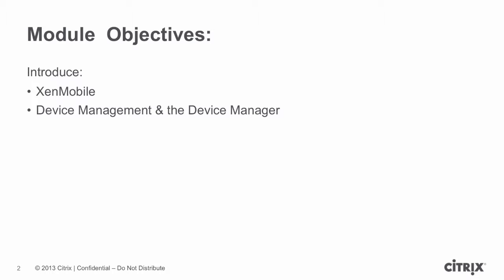This is the security component. This component will deliver all of the security policies that you would like to your Android and iOS devices. We're then going to take a look at the application controller. Now, the application controller is your one-stop shop for application delivery in the XenMobile suite.